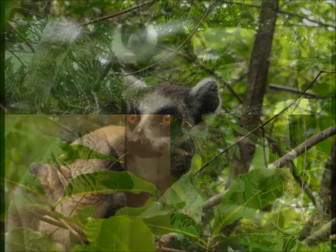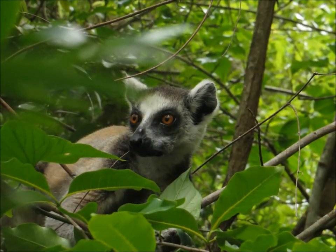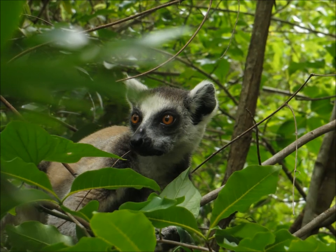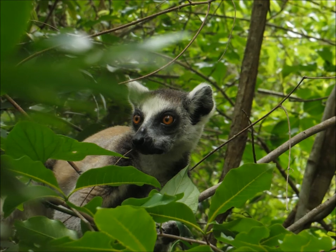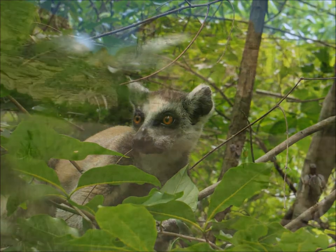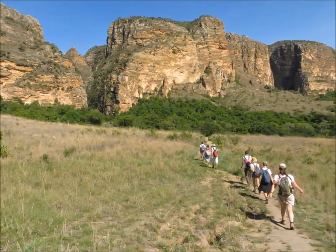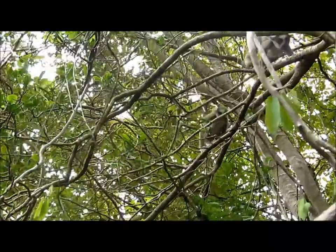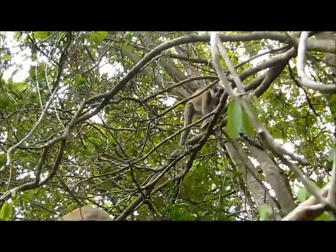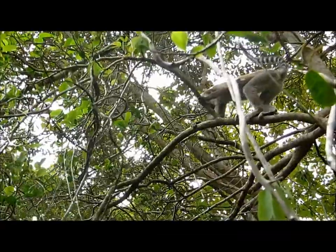And that brings us nicely back to the ring-tailed lemur — Lemur catta, roughly translating from Latin as ghost cat. Ring-tailed lemurs only exist in the south of Madagascar, and I encountered them in Isalo National Park. While ring-tailed lemurs are the most terrestrial of all lemur species, they adeptly demonstrated their athletic ability, leaping from branch to branch in search of leaves.